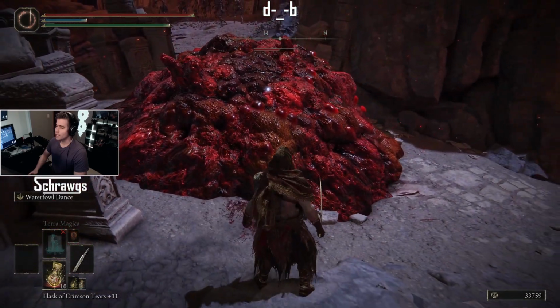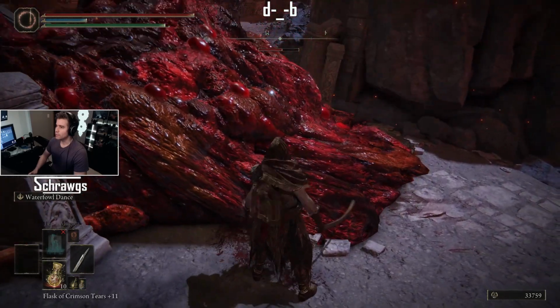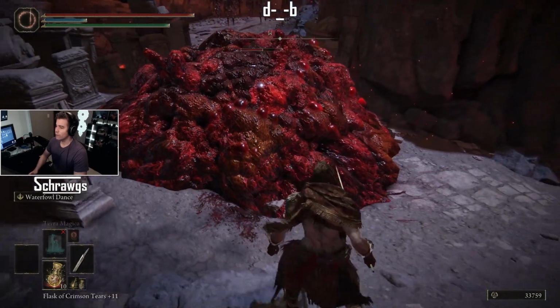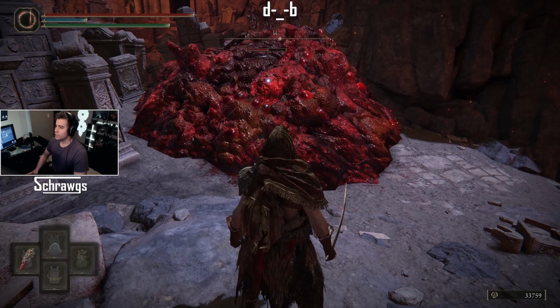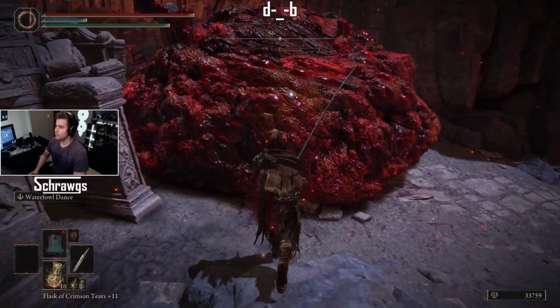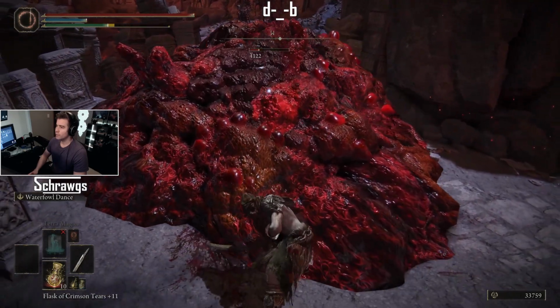So that was 968. We'll do a charged heavy attack. That's 625. And then a jump attack, 505. Switching to two-handed, we'll do a regular attack combo. There's a blood loss hit there.